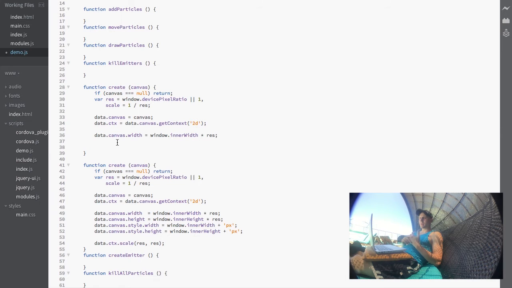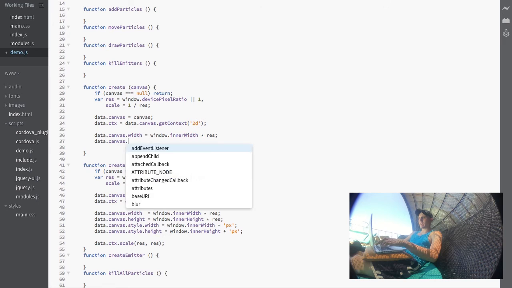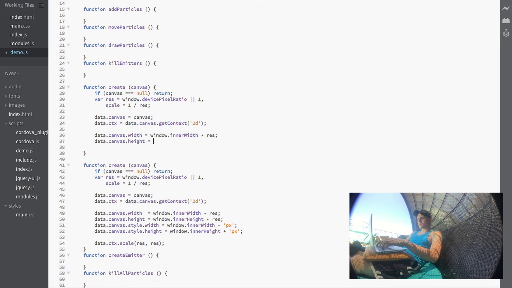And the next line here, we're going to do the same thing but with the height. So we'll set data.canvas.height equal to window.innerHeight times the resolution.